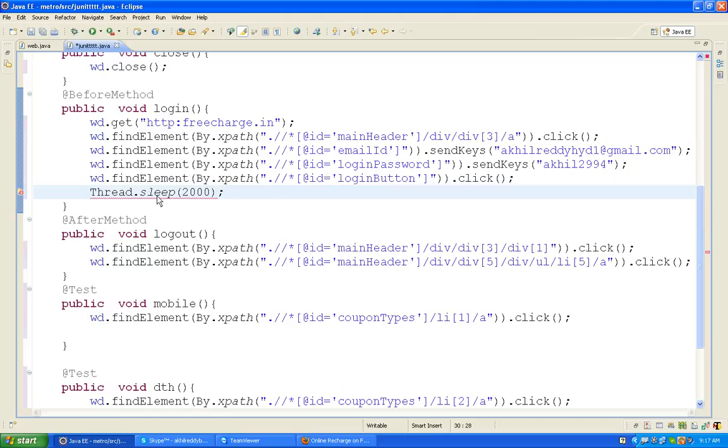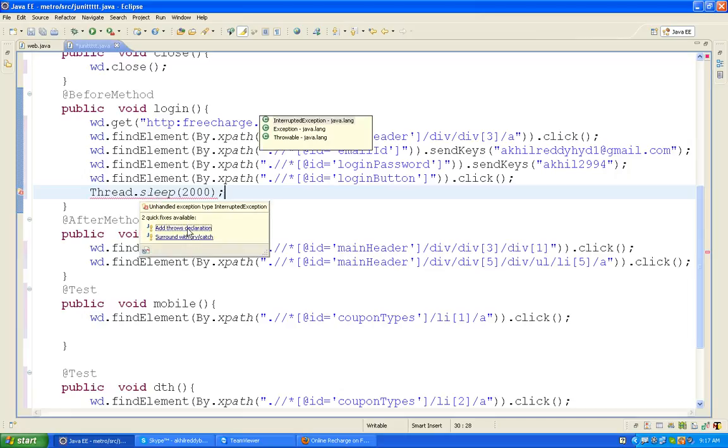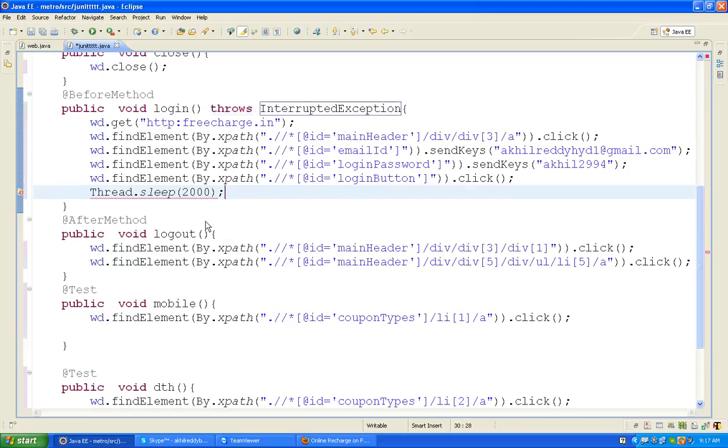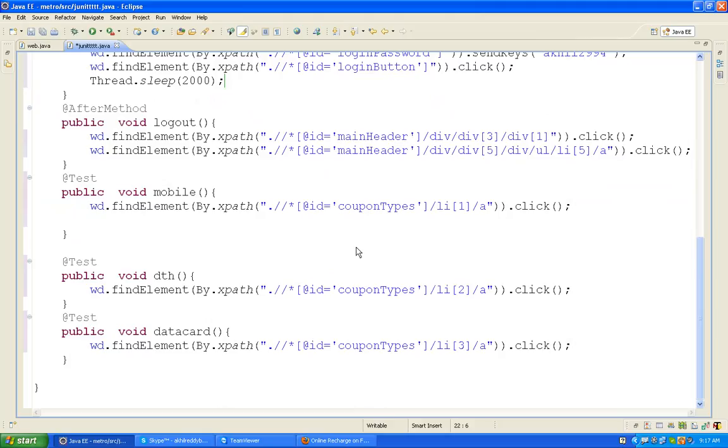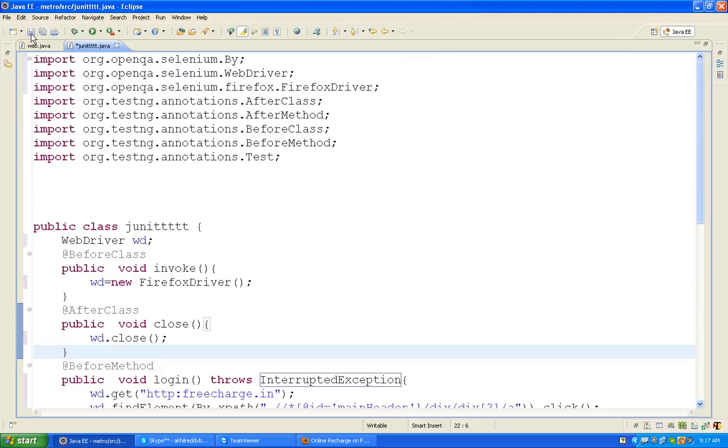Add throws declaration. Save, click on run.